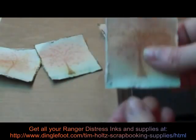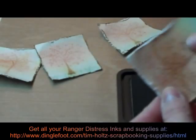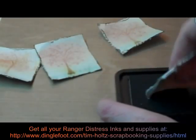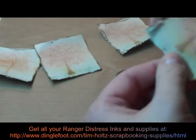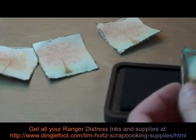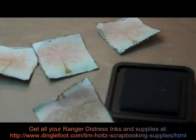And next, I just take my brushed corduroy ink and just pounce the edges in here just so they have a nice brown outline around them. This paper is a little bit easier to work with too, because it is a little bit stronger than cardstock. Do this edge. Okay, then we have our little trees all ready to be put on our card. You can see I did all the edges.